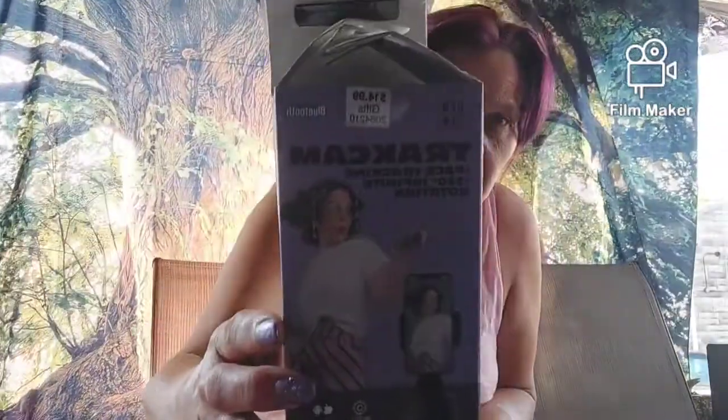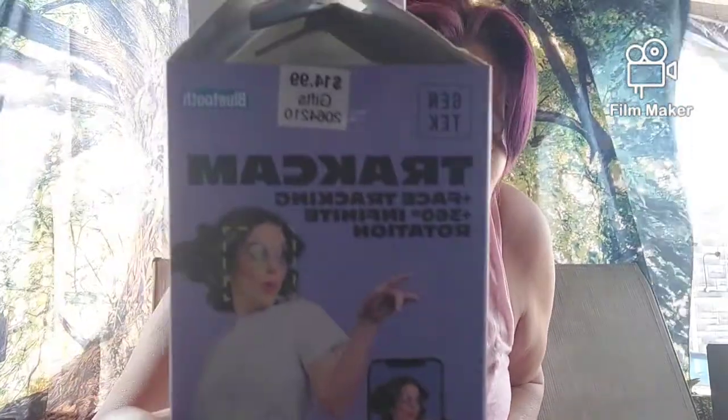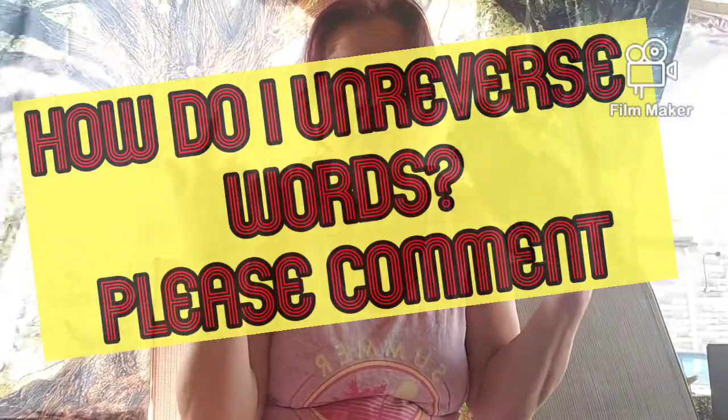So the whole reason for this video is to review this Gentek Trakcam. I don't know why it's backwards. I gotta figure that out too. How do I do it for the other camera? Make the words right. We'll figure all this out, we're doing it as we go. You guys got any hints for me? Please comment and let me know how to make the writing be right. I'm learning, guys.